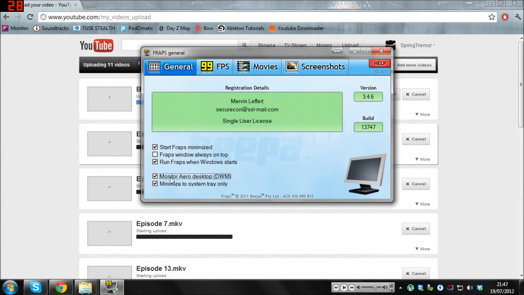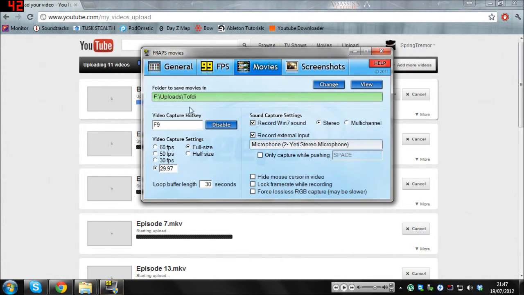Right now I'm using this feature here to record the desktop. All you do is tick that and it'll start recording. I'll put it to various places on my hard drive. Putting it on the external hard drive means that it won't lag your computer as much, because reading and writing on the same hard drive is difficult for the computer. So I've got an external and an internal. The games run off the internal hard drive, and the recordings write to the external hard drive.